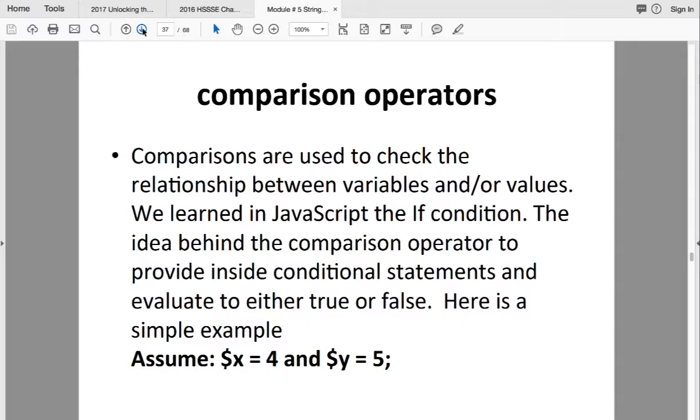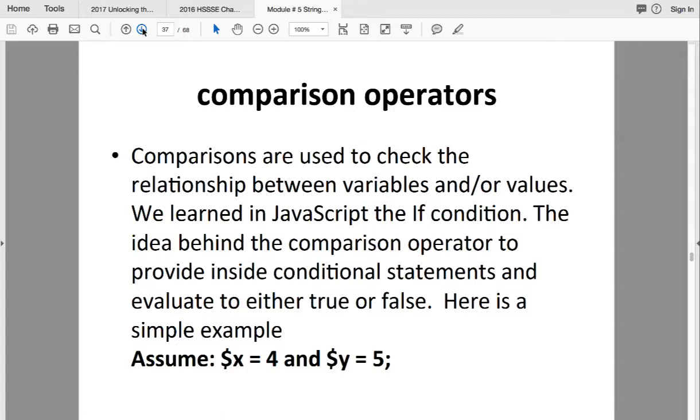Comparison is a really interesting idea, and again, this is important for you because it is part of what you're going to do back and forth with the database. We learned in JavaScript about the if condition. The idea behind comparison operators is to provide them inside a conditional statement and evaluate to either true or false.